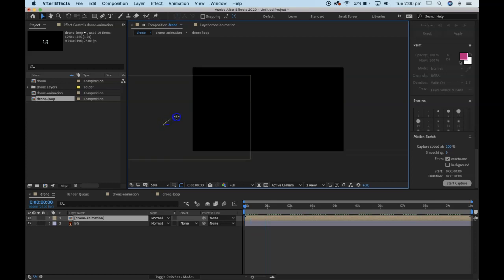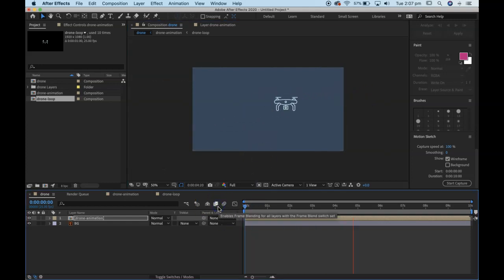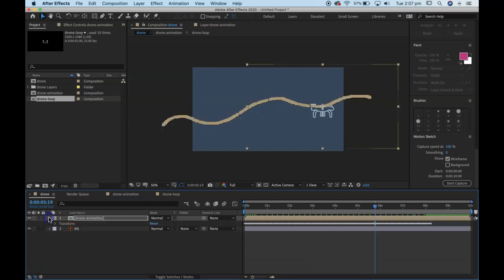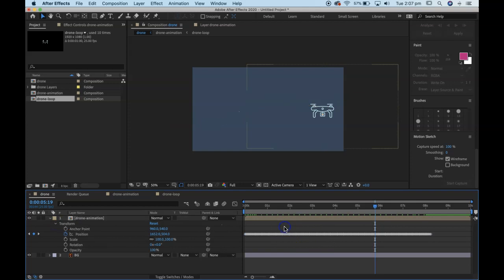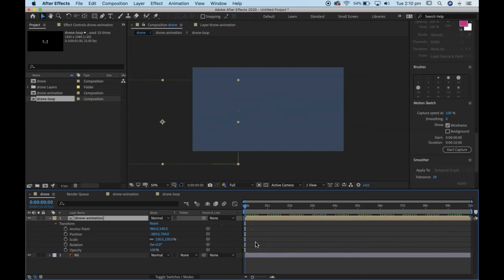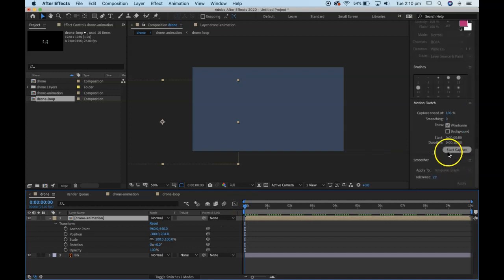Okay, so I'll have a go at it. You can see that I'm creating a kind of a motion path there with keyframes. And I'll let it go. And you can see that it's created a heap of different keyframes in there. And it does actually follow that path. It's a little bit jaggy. Let's have a look at all the keyframes there under the position property.